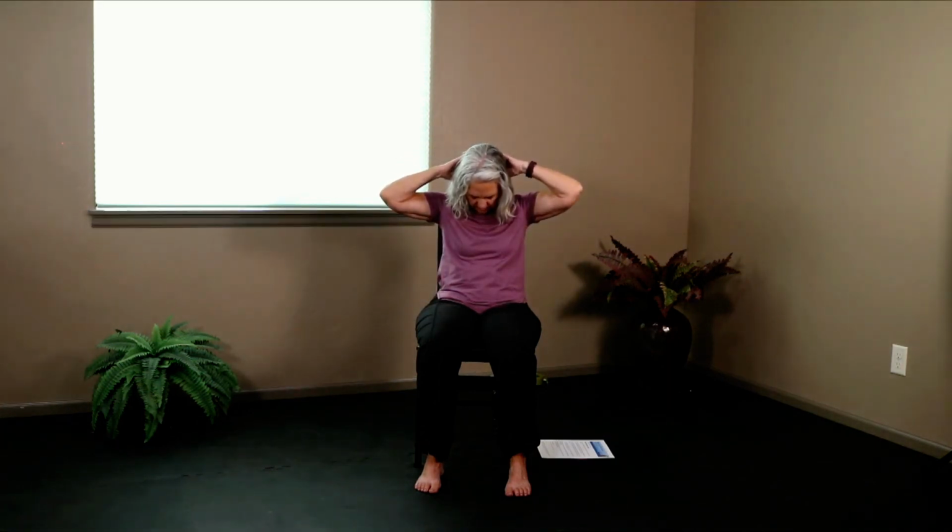Drop your right ear towards your right shoulder. Reach up with the right hand. Give the head a gentle tug as you press that left hand down towards the floor. Release it. Drop your chin towards your chest. Reach up with your hands. Give the head a gentle tug. Release it.